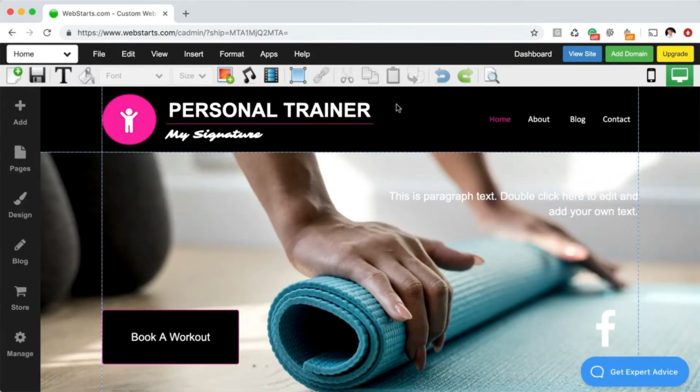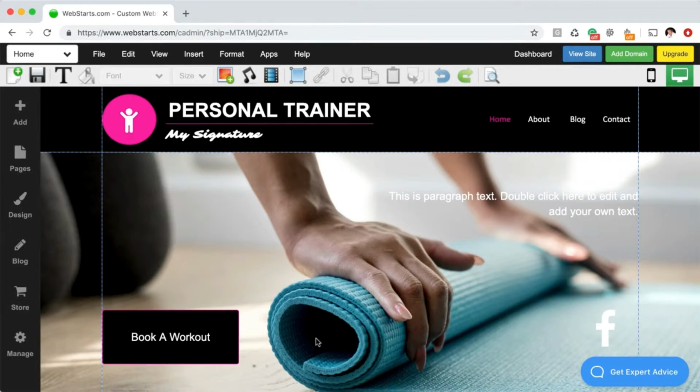Another thing to keep in mind is hierarchy. That just means that first things need to be first and last things need to be last. So if you come to a website, the average person is going to give about 4 or 5 seconds to figure out they're on the right place.